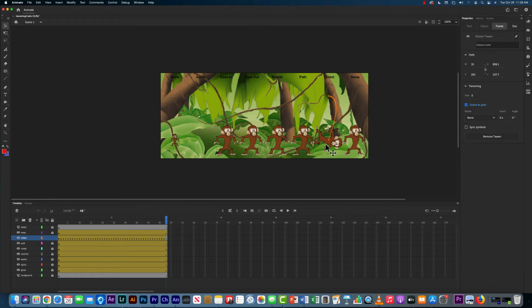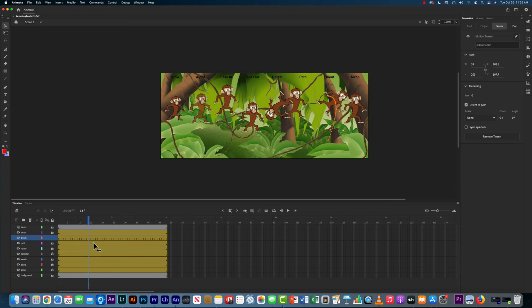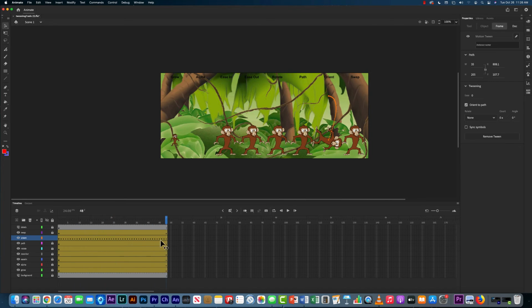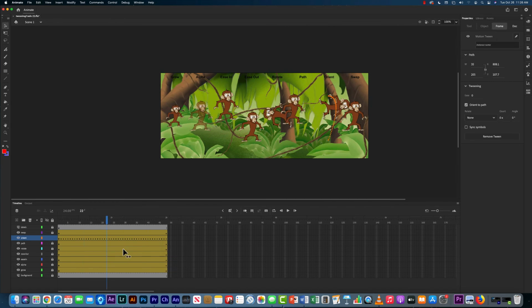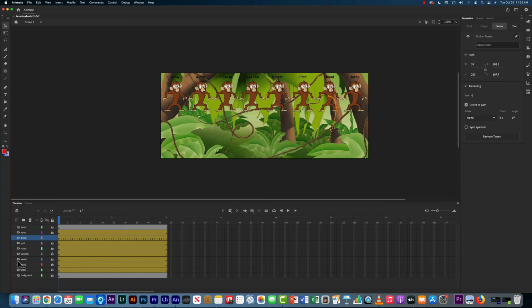And you can see that the monkey, or the symbol, will orient itself to be perpendicular to the path. Okay, perpendicular to the path. Instead of it staying parallel with the path, it goes perpendicular. Pretty cool.